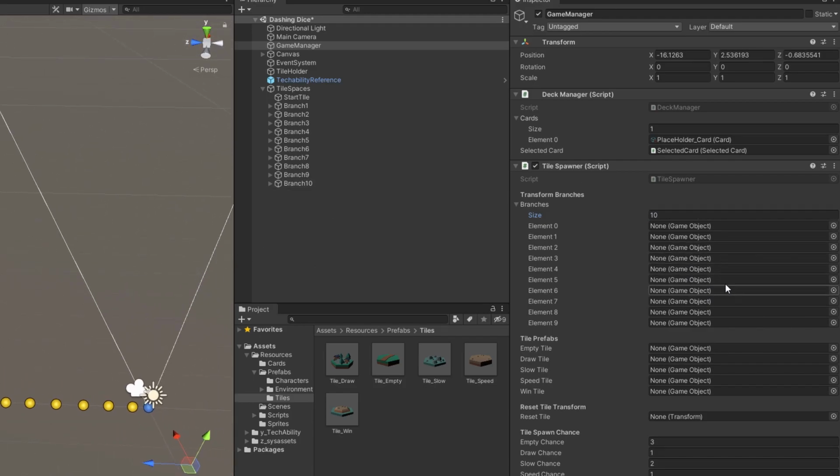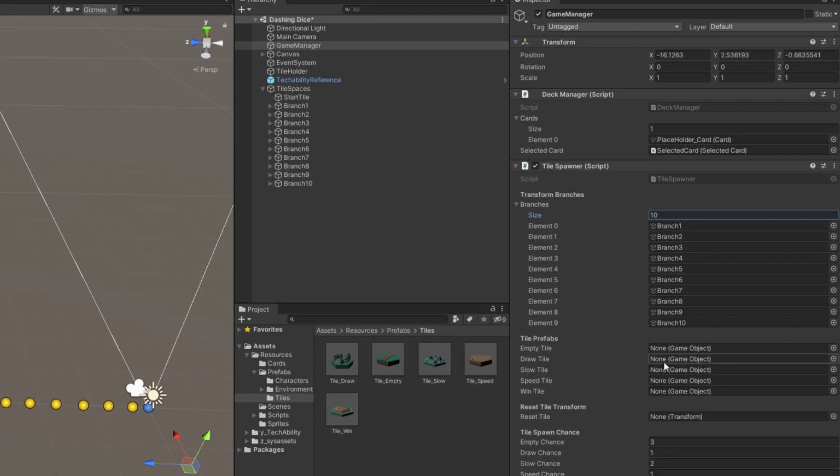The order is very important here. We want branch 1 to go into element 0, branch 2 into element 1, branch 3 into element 2, and so on all the way down to our 10th element. If you have more or less than me, you'll go to whatever your number of branches is, but we want to drag all of these in there.